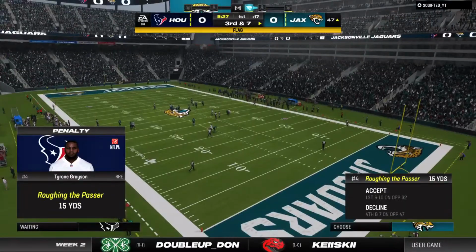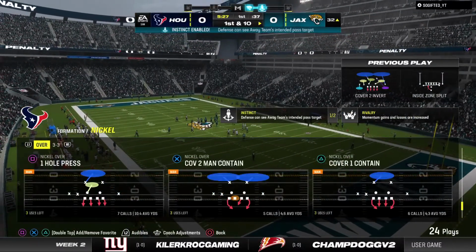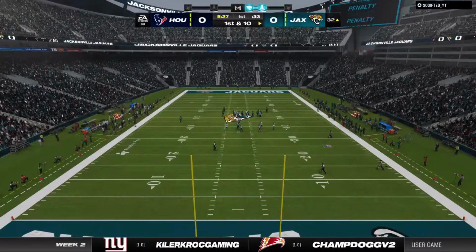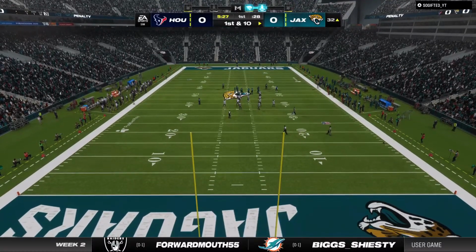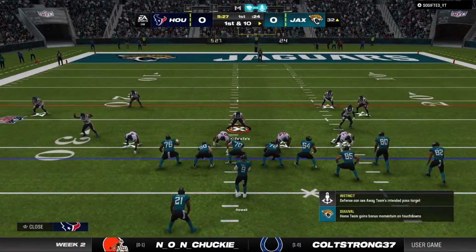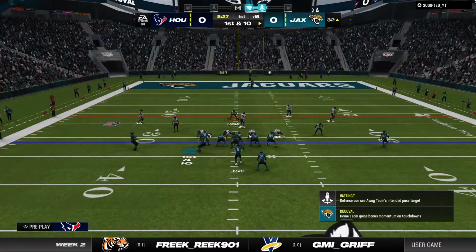Pass incomplete, but the flag in the backfield, and this might be a roughing call. Now, you don't want to see that penalty at any point, but it adds a little extra to it when it comes on 3rd down. It certainly does, because if this were a boxing match, they had him on the ropes there. 3rd down incompletion, 4th down upcoming. Instead, that mistake resets everything back to 1st down, which means they have to stay on the field longer to try and stop this drive.